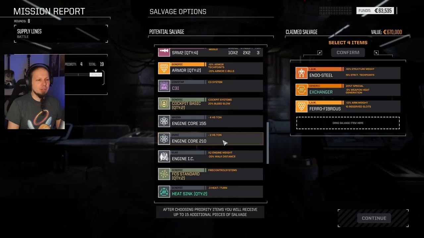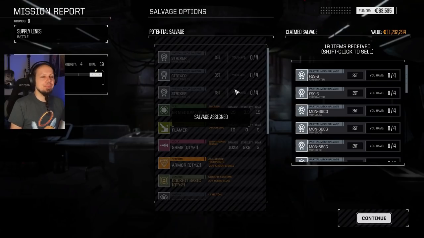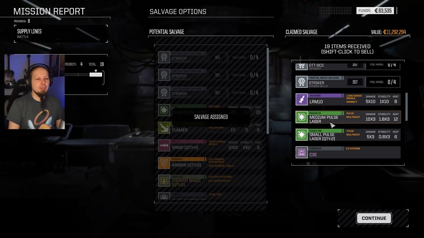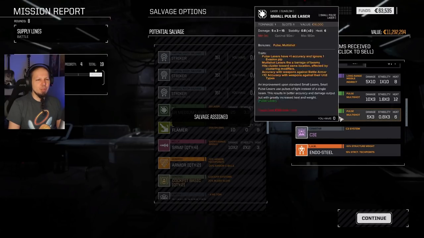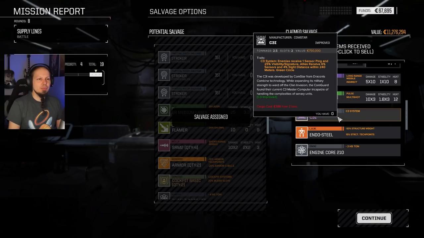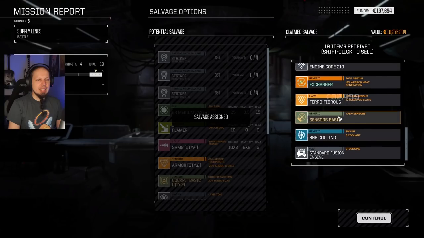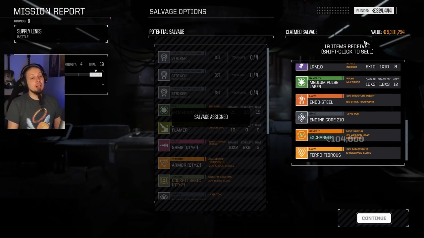I'll take the 210 because I currently don't know if I have anything for the Hunchback. And this is a decent one. So let's go with this. Double fire starter, triple mongoose, one OS scout, one striker part, LRM-10, medium pulse, small pulse. Probably drop those. C3I. Probably drop this as well. Got an IC engine, we got basic sensor, single heat sink cooling, and a standard fusion engine. It gives us actually a good chunk of money.